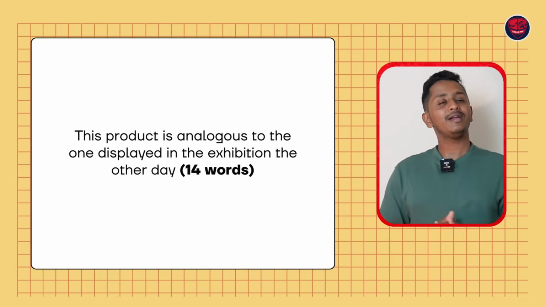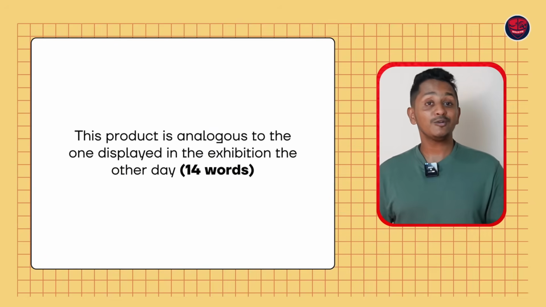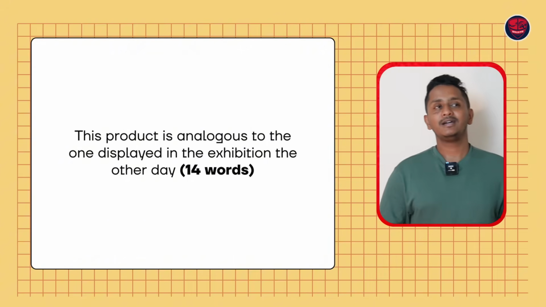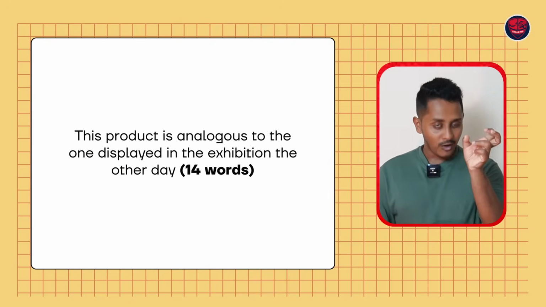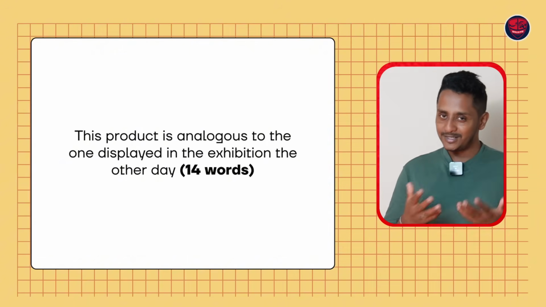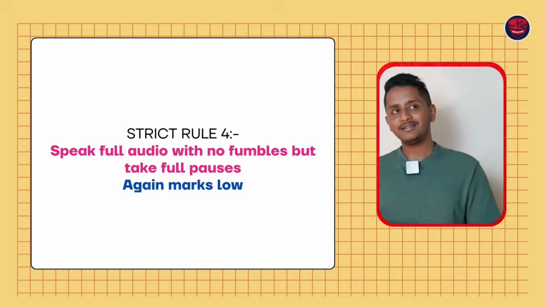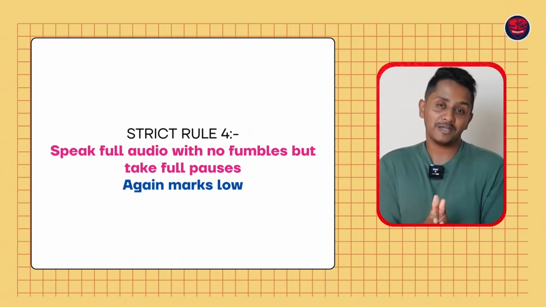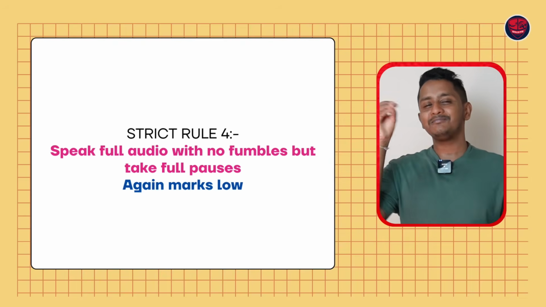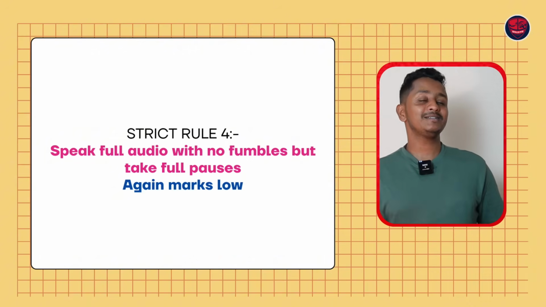You're returning the audio in a way the software gets confused and says, boss, this is not the way I kept the audio to you. You're adding intentional lot of pauses, something like this. This product is analogous to the one displayed in the exhibition the other day. Or this product is analogous to the one displayed in the exhibition the other day. Both of these will score very low scores. Remember this, don't get tricked. You got to trick the software. Don't get tricked. Understand this and trick the software. Go with the same rhythm, same tempo, the way you heard the audio from the speaker. It's very, very important. Don't simply add some pauses because you want to recollect the data. Know this, the data alone is not giving you scores. It is the fluency that matters the most.